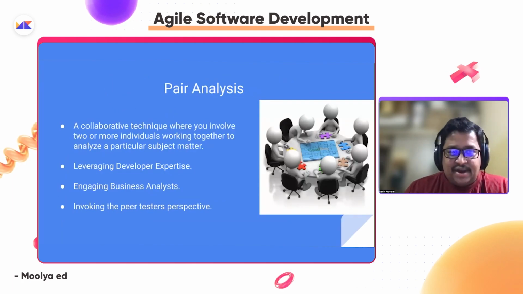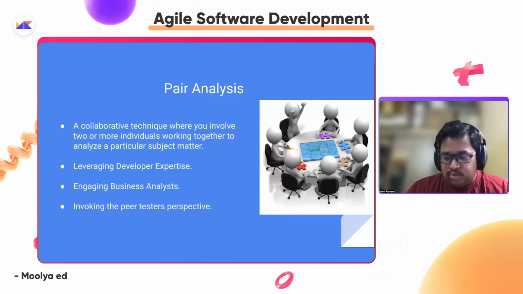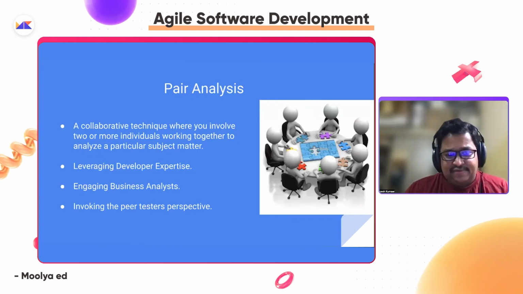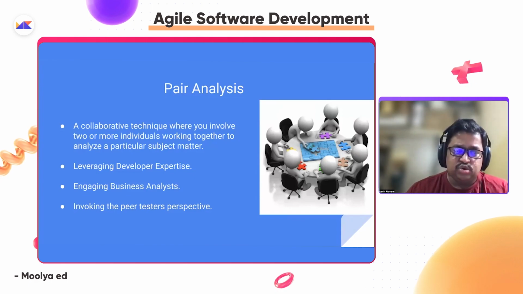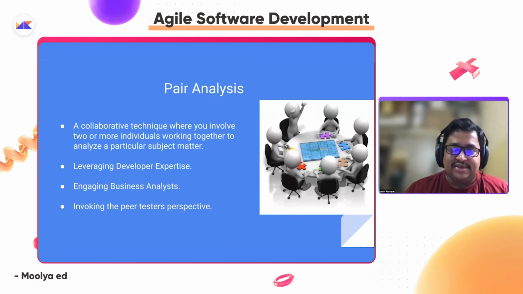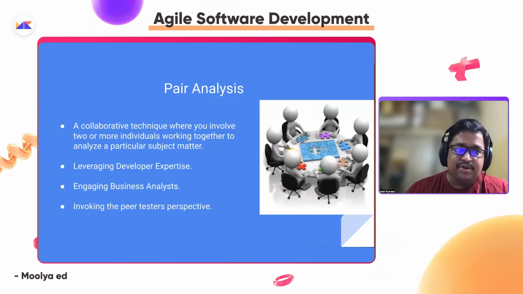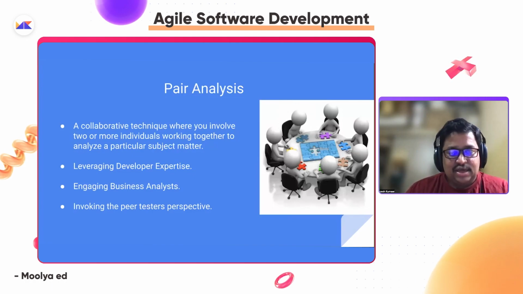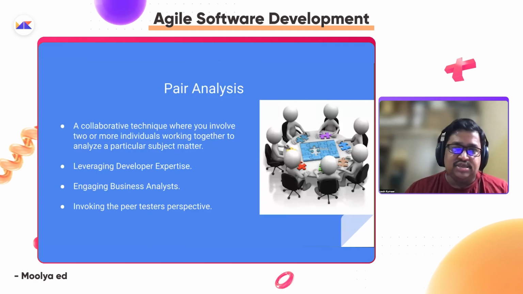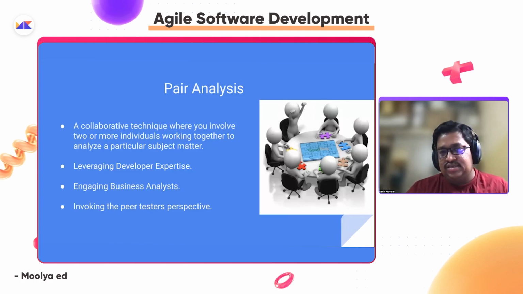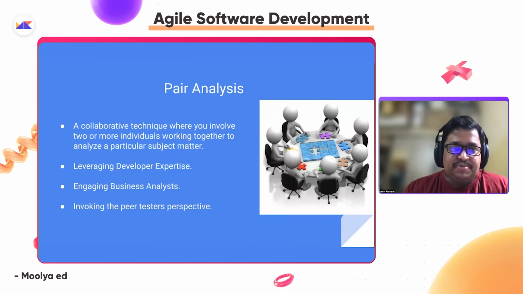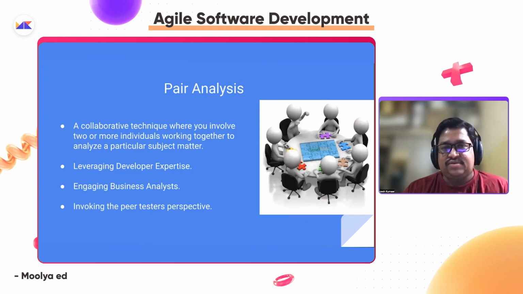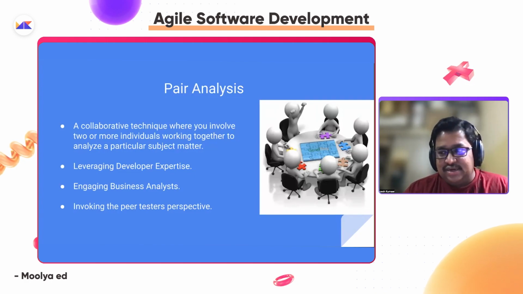So yeah, pair analysis, we already explained a bit. Pair analysis is nothing but, once the story is groomed, or even before it is groomed, it's our part to understand what particular functionality they are implementing, or what changes they're going to make with a particular user story. Then you do this pair analysis either with a product owner to understand the business perspective, or with your developer once the story is pitched into your sprint and your developer has started working on it. Before starting the execution, you can ask the developer for a walkthrough.